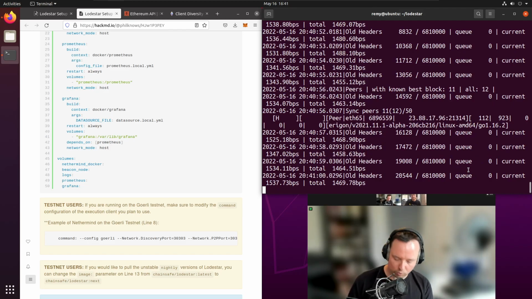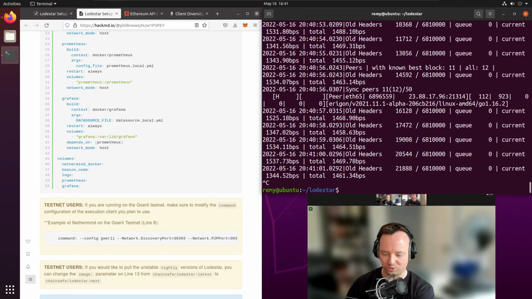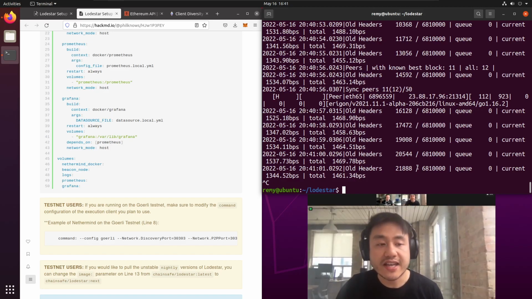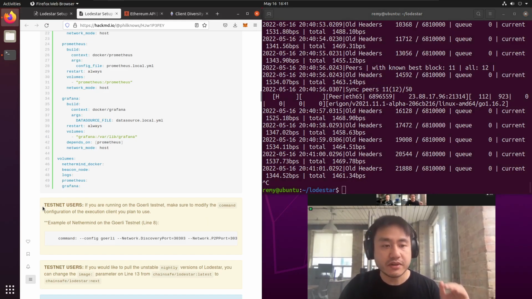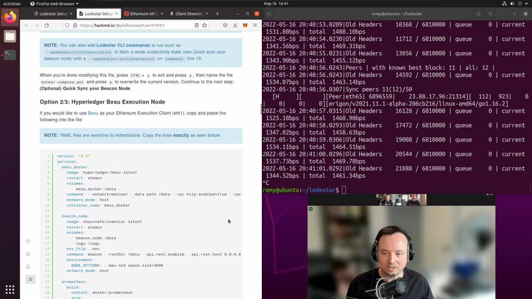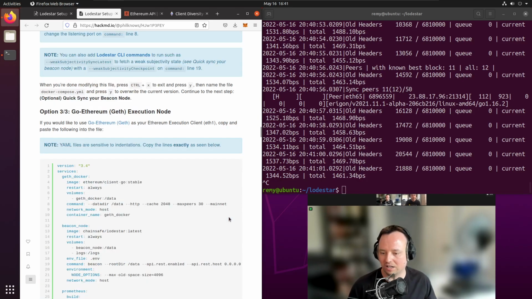So I guess we went through all of these different steps to come back and fix this minor issue, but that was good practice. If that happens to you as well, you'll have a better understanding of what's going on under all of these tools. All of the testnet related disclaimers are in those yellow boxes in the setup guide. So if you are setting up on testnet, please follow those as well. Awesome. So I guess we are done with our execution client now.